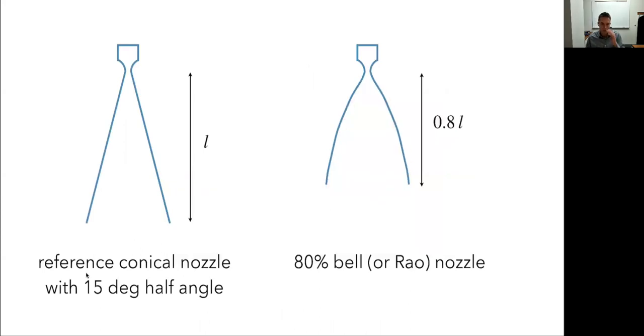That's going to help turn the flow more gradually and direct it so that it's more, so the flow isn't coming out so much at an angle here, but is curved and it's coming out straighter. We would like that because that's going to be directing it in our thrust direction. If it's going at too much of an angle and we've got a component in the thrust direction but a component that's going to the side, it's wasted. So we would like to redirect that better. So this is a particular shape. You can look it up if you're interested, but there's a particular expression, formula, or profile for this nozzle.